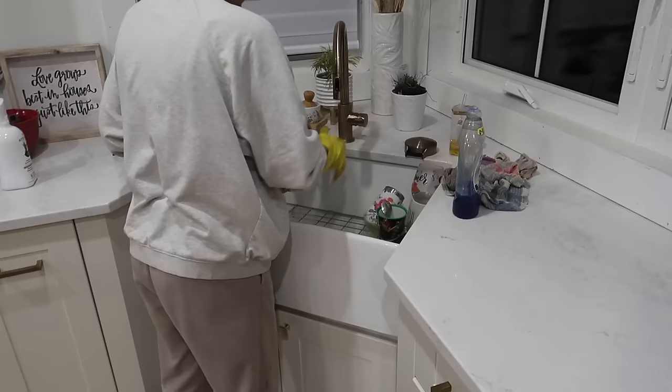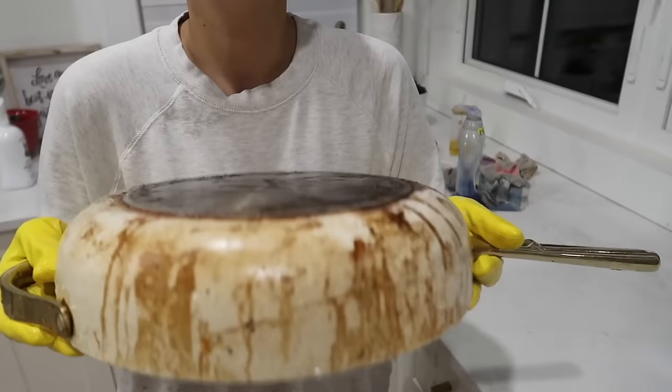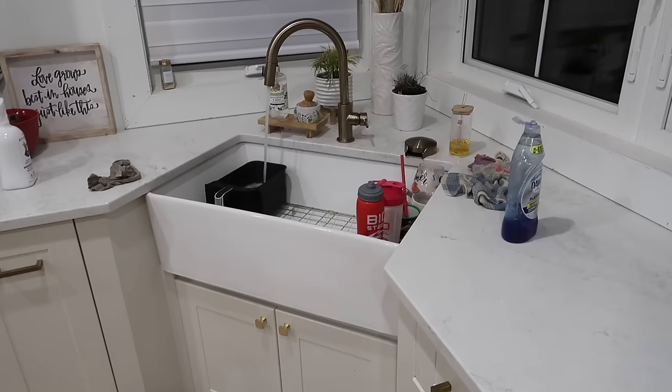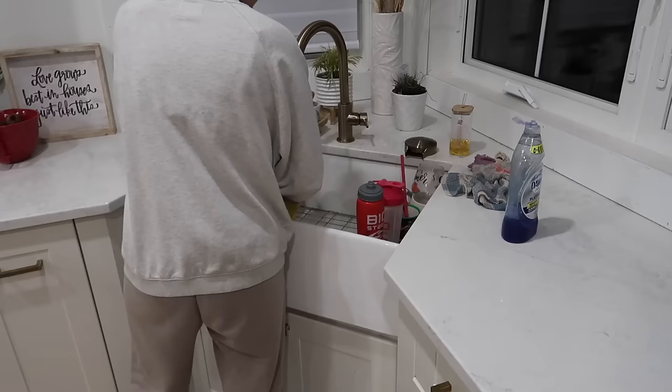So this pan, I might have mentioned it before, but it is one of my favorite pans. It works so good, but it looks awful. I've tried everything to clean it. You guys have given me some tips and tricks. I've tried pretty much everything. I think that's just the way it is. It was the Caraway cream colored pan set.